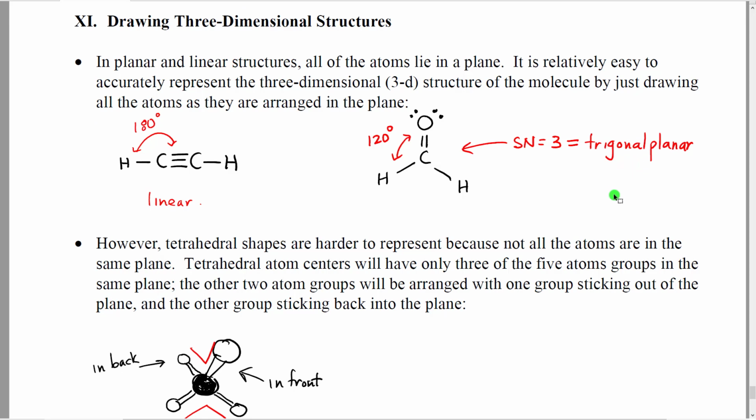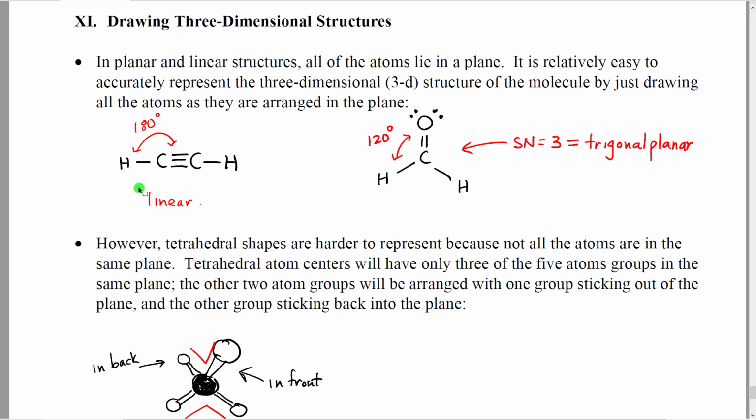In organic chemistry, it's going to be very important that we begin to represent molecules with their proper 3-dimensional shape. Now, sometimes this is very easy to do. For example, molecules that are essentially linear or planar, we can just draw by aligning the atoms with correct angles in the plane of the paper.